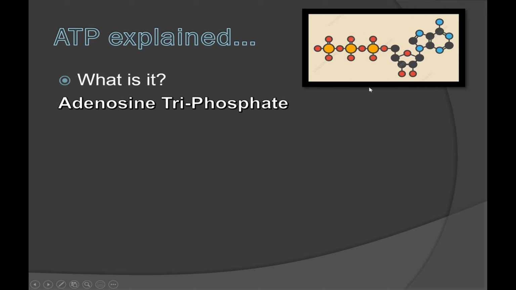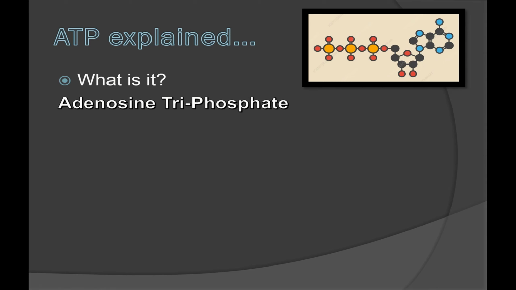In terms of the molecular makeup of adenosine triphosphate, we can see from this diagram here that, as the name suggests, it's made up of an adenine molecule, which is in blue here, and then three phosphate molecules, so hence the word triphosphate. And in between these phosphate bonds, there is high energy which we need to break down so that the body and the muscles can use them for contraction. This thing here is called ribose, and this is a sugar which simply connects adenine and the phosphate groups. But this is beyond the scope of what you need to know for your level 2 and level 3 examination.